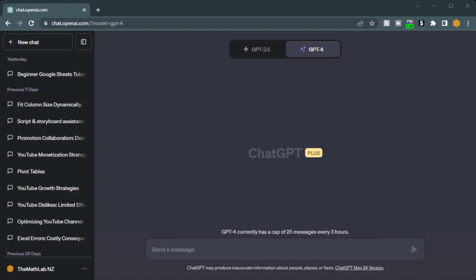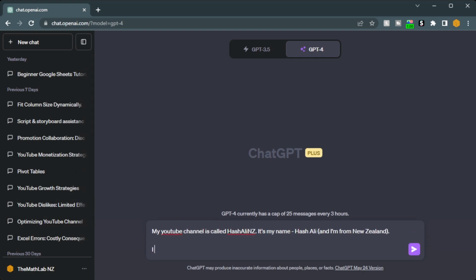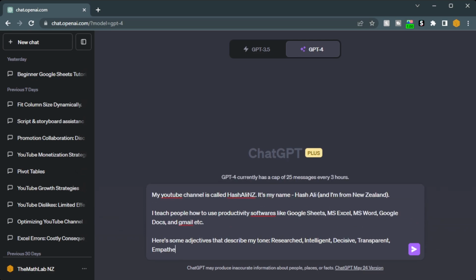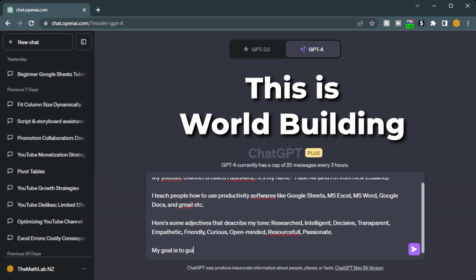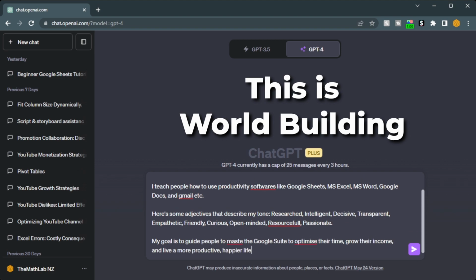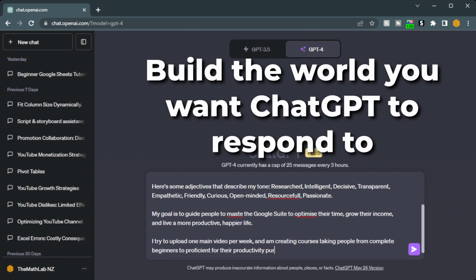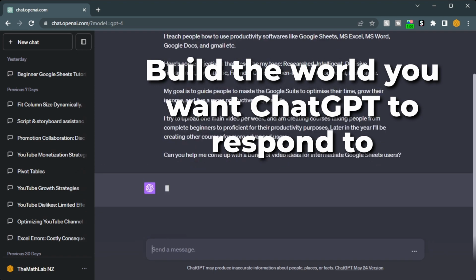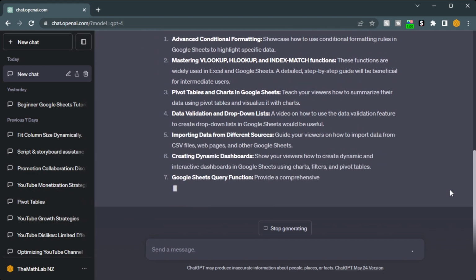If you want the best output from ChatGPT or whatever AI you're using, you should be giving it a specific context. In this example, you can see that I'm giving ChatGPT the full context of who I am and what my business is. I'll tell it who we are, what we do, our values, and our target audience. Then when I give it my prompt, it's going to give me a response that is much more customized and much more in-depth than if I didn't give it all that information.